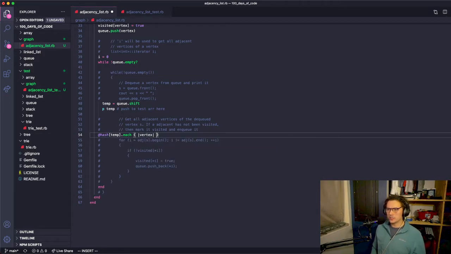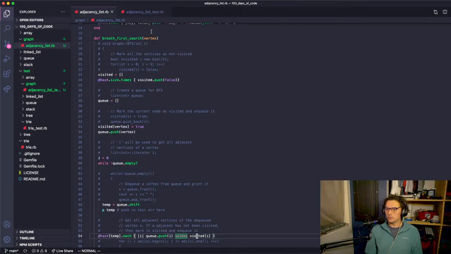I don't think scoping affects that here. You know what? I'm not sure. So I'll just call it i. And I can q.push i unless visited i, right? Yep, think that makes sense.